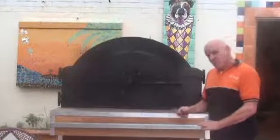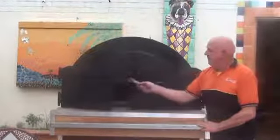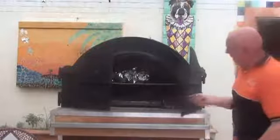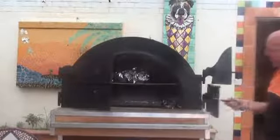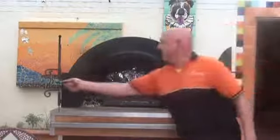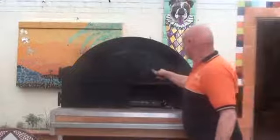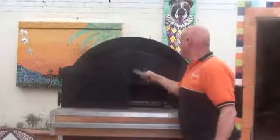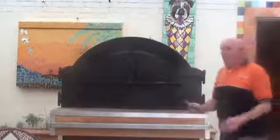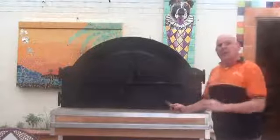This is what I call the big daddy — this is our commercial oven. What makes this oven so unique is it's got a rack in it where I'm actually cooking on it at the moment. I've got a baby goat cooking in it and you can see the doors all open up. There's the rack and there's the goat sitting inside. You can cook ten times more food in this one than you can in any other oven.